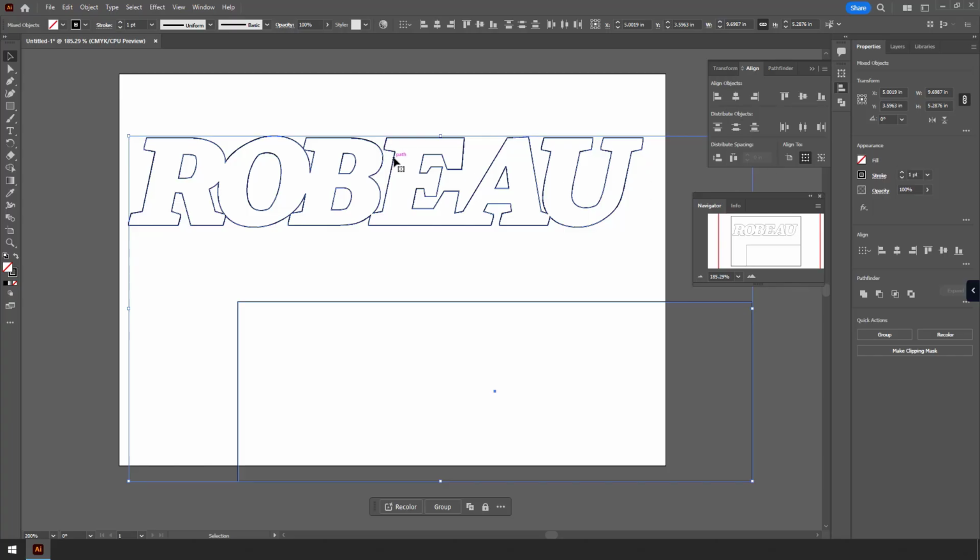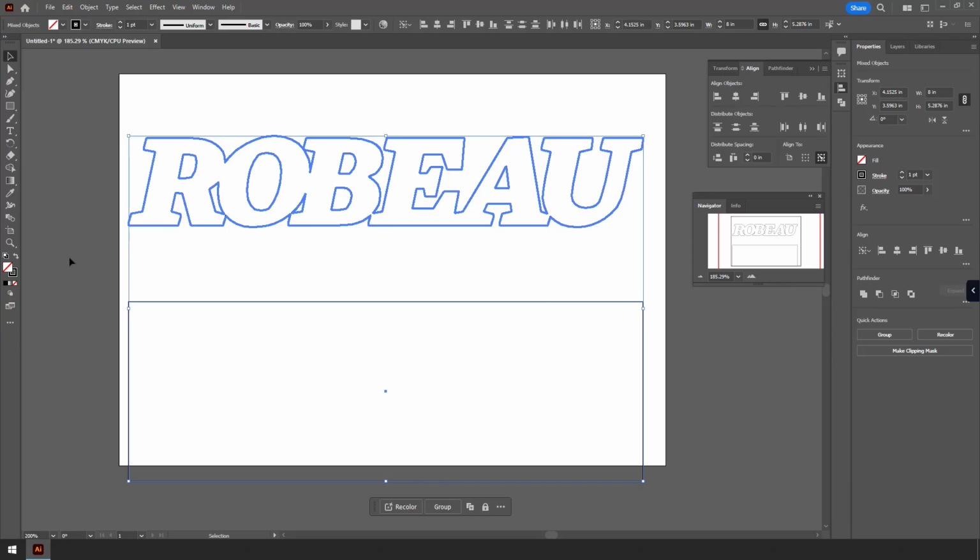Now I let go of shift. I click and see how this turned to dark blue. This is making this the key object. So it's going to move this and align it with this. So this is going to stay still. This up here is what I want. I want the horizontal aligned center. So watch what happens to the rectangle when I click this. It moves over to where it's perfectly in line.